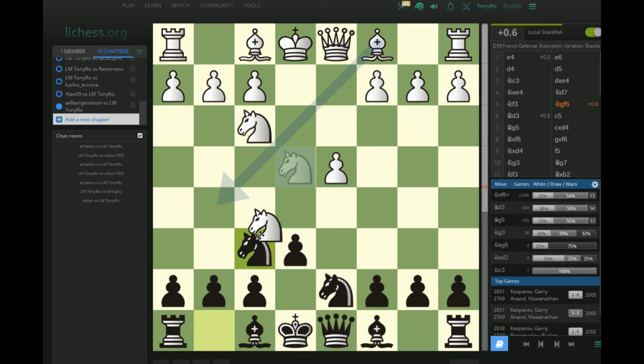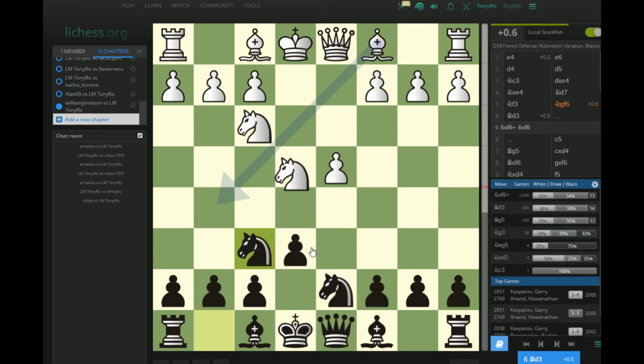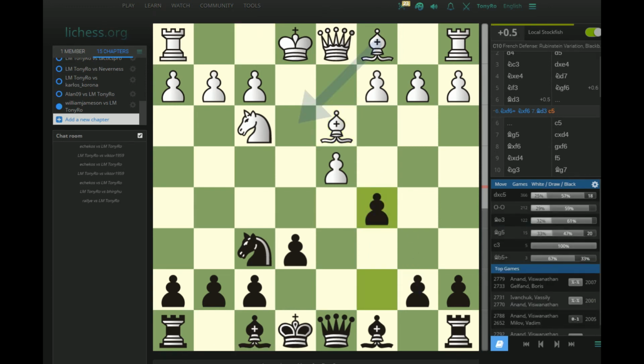So historically, the main line here has been knight takes f6, knight takes f6, just getting rid of this knight. If you didn't notice, black is starting to win a piece. So there's only really protect the piece, pin the knight, or offload the knight immediately. And historically, offloading the knight immediately and then putting your bishop on this very natural d3 square has been the best. But I think after c5, black has very few problems.